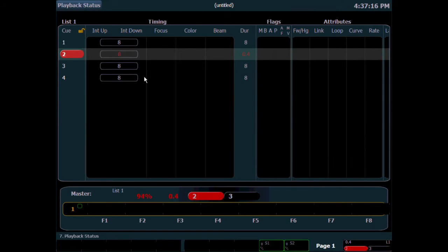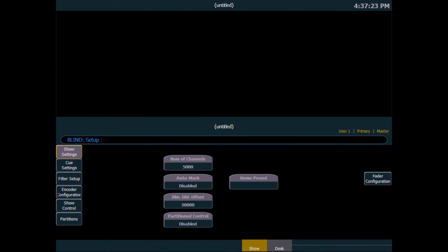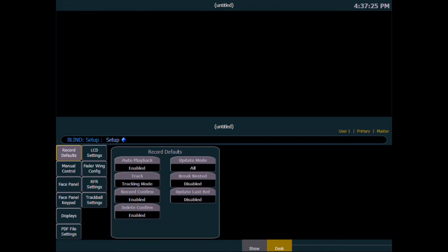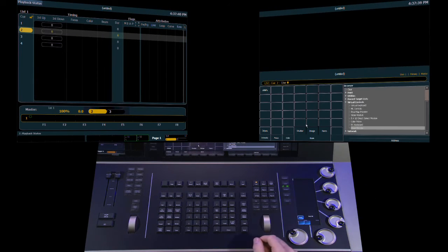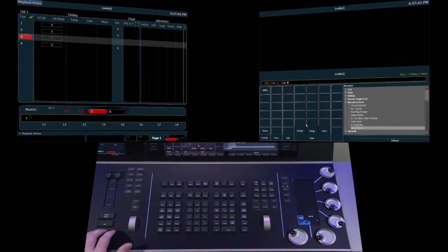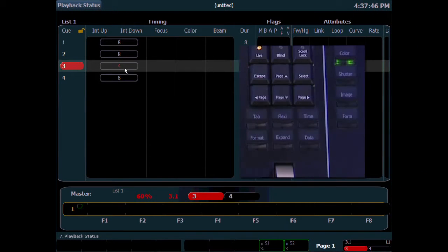If I want to toggle that so that it stays that way and continues to count down, I can come here to Displays, Setup, Desk Settings. The display is on the touchscreen, and now you'll see the PSD time countdown. We'll click that to enable. Come back to live, and now when I hit go, you'll see the countdown occur in the cue itself. Holding down time toggles back the opposite way now.